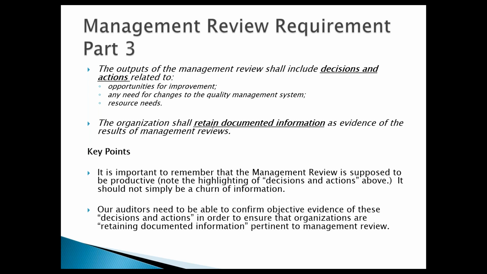Now, the third and final part of the management review requirement says that the outputs of the management review need to include decisions and actions. And that's a real critical part of this. And I'd like to point this out, this idea that the management review is supposed to be productive. It is not intended to just be, okay, let's talk about these points and move on. The management review is supposed to include decisions and actions.